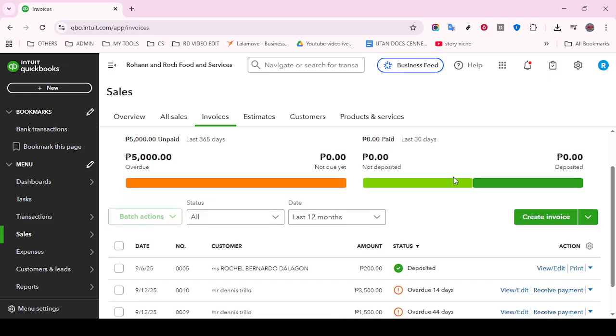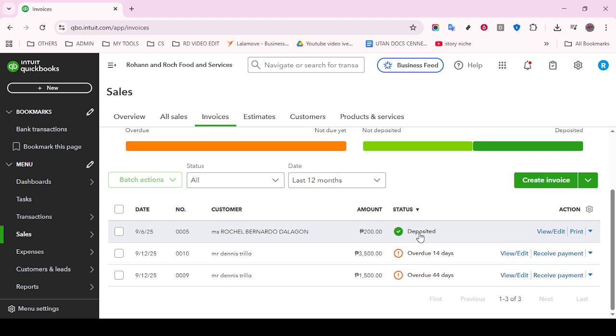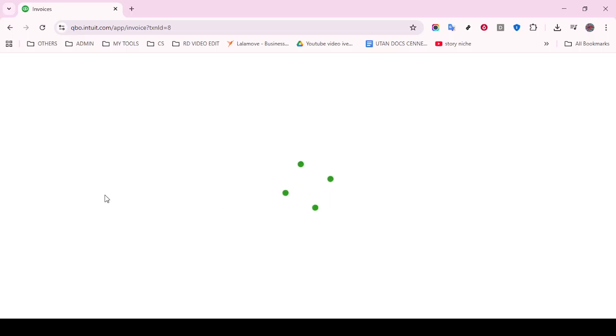You're not changing the invoice directly here, you're removing the payment that's clearing it, which returns the invoice to an open, unpaid status. Inside the payment, decide whether to delete or void it. Deleting removes the payment entirely as if it never existed, which is useful when it was created in error. Voiding, on the other hand, keeps the record in place with a zero amount for audit trail purposes.